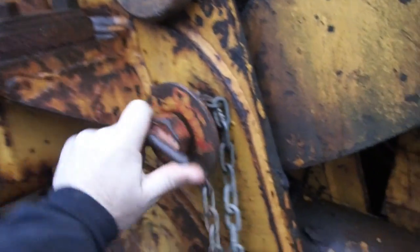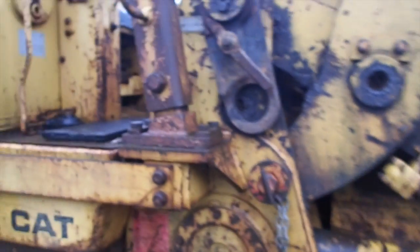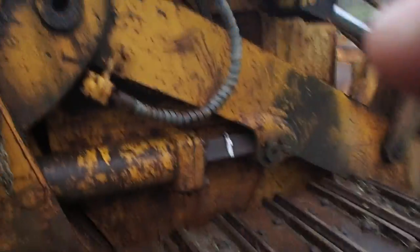And this, my friends, is the safety lock that holds this in place on the boom so that it can't come off and drop and kill me. Because you know what? We just don't want to die today. And safety is a big thing. Sometimes you guys think that I don't do things safely, but I really don't want to die doing silly things like this. I mean, it'd be great for ratings and all, but I'm the loser in the end, and I really don't want to be that kind of a loser. So, anyhow, that's what's going to happen.